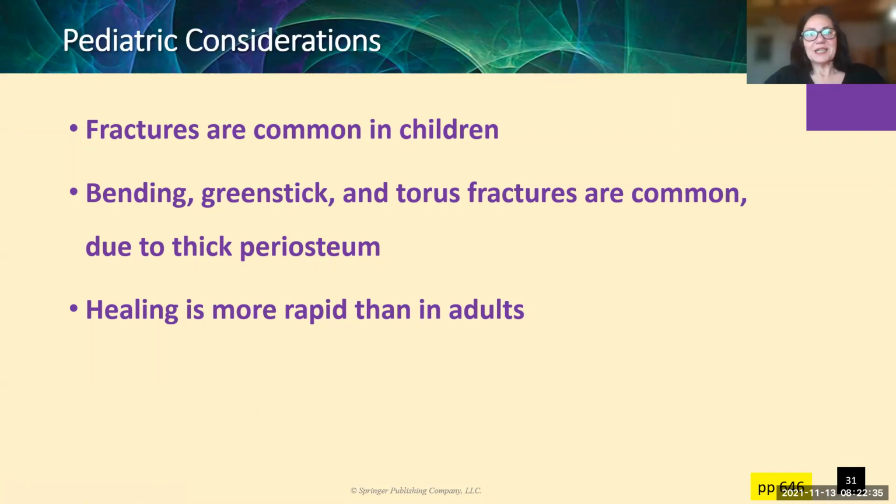And moving on, some things to consider with the musculoskeletal system and kids. Fractures of bones are common with kids. Not as common as you would think, given the number of times that they fall, but kids fall a lot. And so we do see fractures, bending, greenstick fractures. That is the fracture that doesn't go all the way through, because the periosteum is thick, and there's more flexibility. The bones are not completely mineralized yet, and so they provide a certain amount of flexibility.